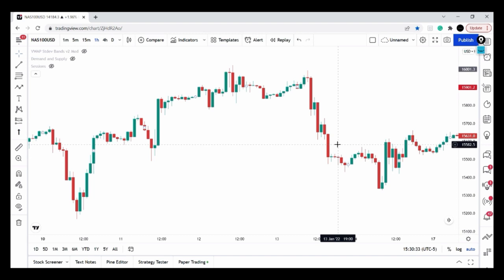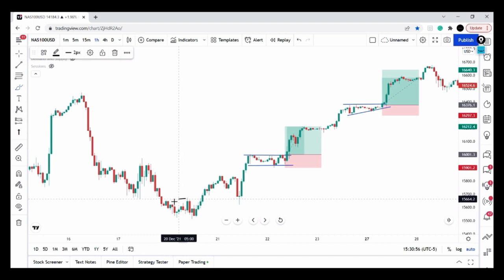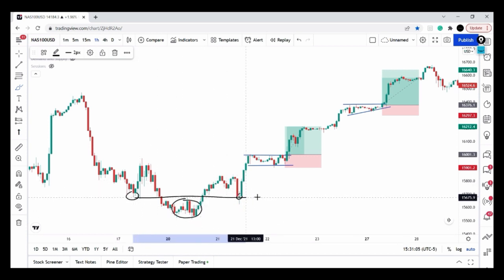So let me show you guys the head and shoulders now. Okay, guys, so here's the inverse head and shoulders. We have the head right here, we have the left shoulder right here, and you have the right shoulder right here. As soon as the market came back to this left shoulder, it found support, okay, and it found support at the swing high. So this looks really, really good. And then it gave us a nice bullish bar right here, but we could have got in right here, okay, or you can wait for it to break this high right here to get in. So many ways you can get in, but I just want to show you guys the pattern and how it looks in real life.